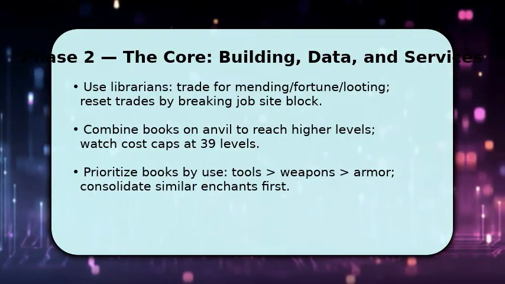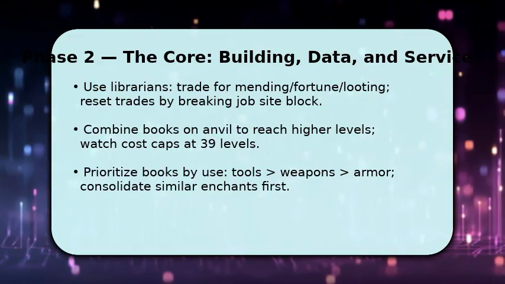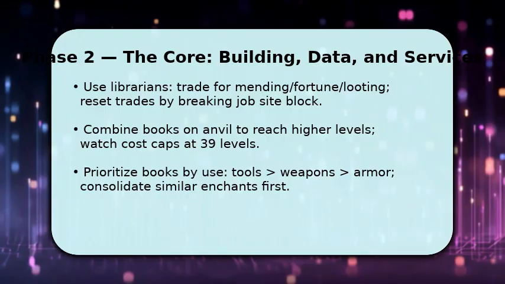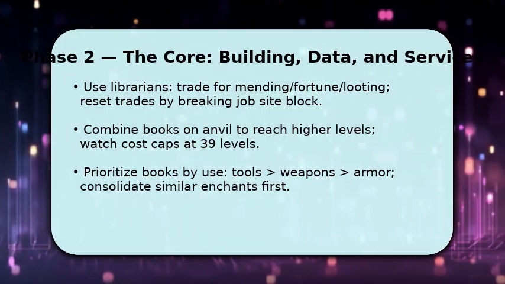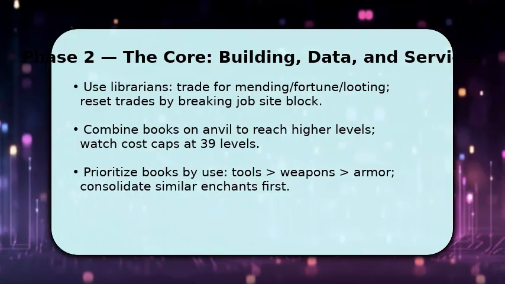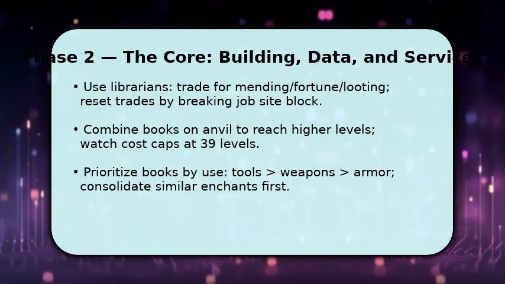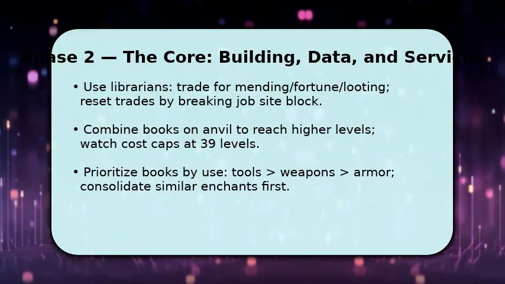Once you have books, combine them on an anvil strategically. Merge identical enchants to increase levels, keeping an eye on prior work penalty and the 39-level practical cap. Prioritize tool and weapon enchants, and consolidate smaller enchants into single books before applying them to gear.